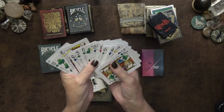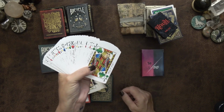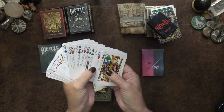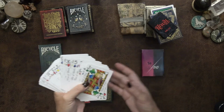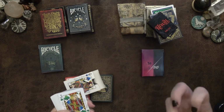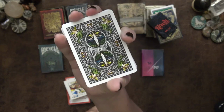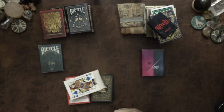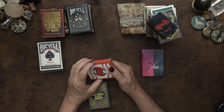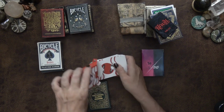I do really love these decks, but in terms of using this consistently, when you're trying to just get down to the business of reading, you don't want to stop and think things through. You want to see those colors that you're used to seeing, the black and red, and then in Nellie's deck, the sepia tone of the keys. I don't want to think about it. I just want to look and know exactly what I'm seeing without stopping. But I adore this deck. It's one of my all-time favorites, along with the Faunae version that's like that. I love this. Queen Offset sent me this, and I think I picked up another one of these because I think I have one down at the cabin.